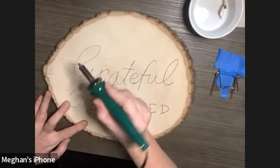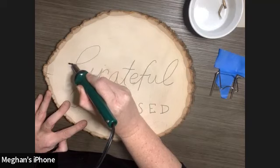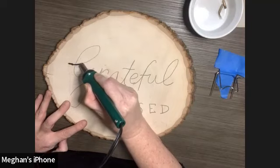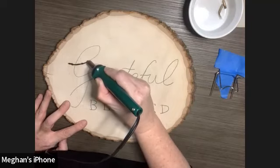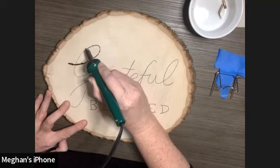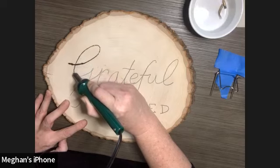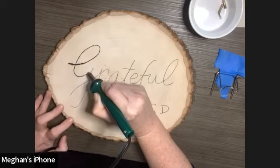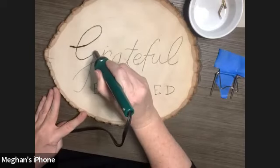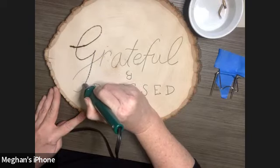I'm going to take the wood burning tool and I'm just going to use that same consistent pattern, slow and steady, and you'll get used to the wood that you're using and how hard you might need to press or how soft you might need to press based on your wood. And I'm going to trace over all of my pencil lines with a nice, even line. This is just the first draft, so don't worry if it's not perfect. If you have some jumps and some hiccups or some dots, I'll show you how to cover those back up as we go back. So you're doing a really nice first draft of the one single line, and we're going to worry about making it thicker as we go.